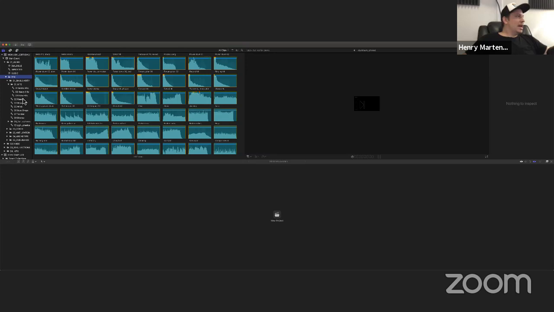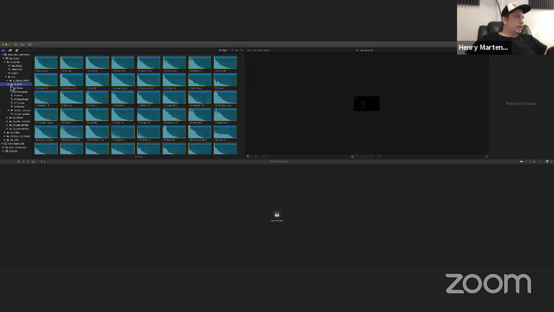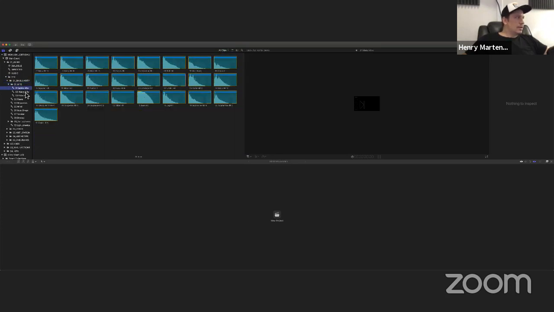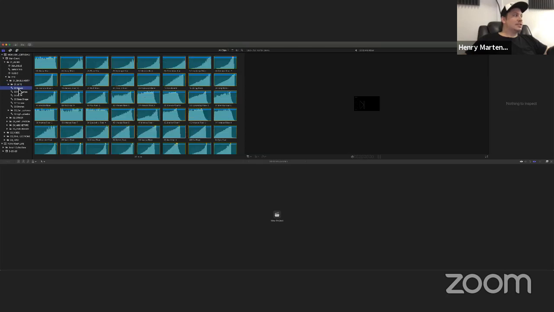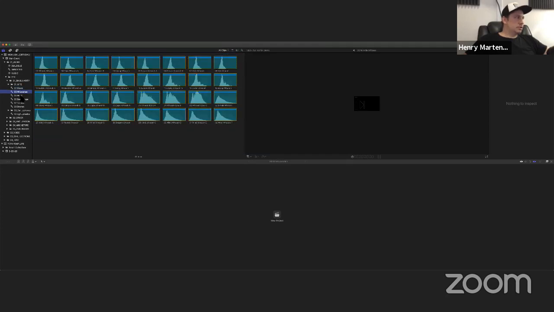So the way I have this separated is if I want to see all of my hits at once, I can click on the folder and it's going to show me all my hits. Or if I'm looking for more specific subtle hits or heavy hits or echo hits, they're categorized into keyword collections inside of a folder. And then risers, there's no subcategories for risers. So I just have all of my risers under the keyword collection. Same thing with whooshes, wind.